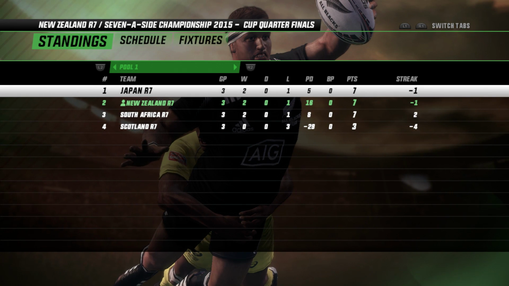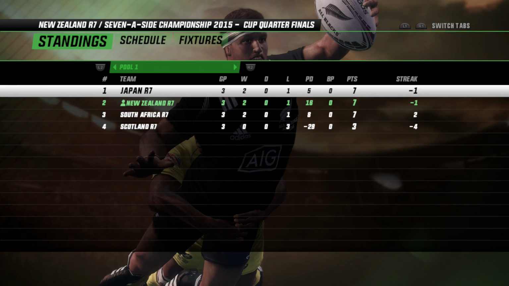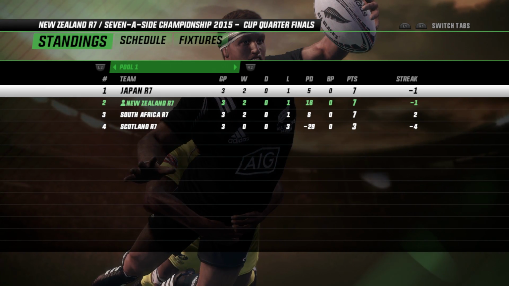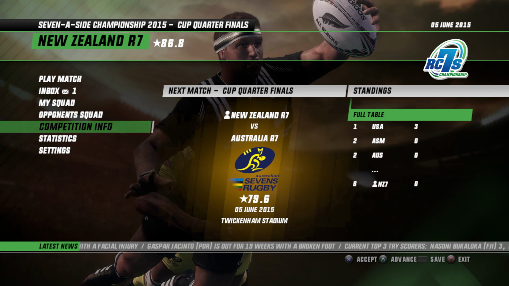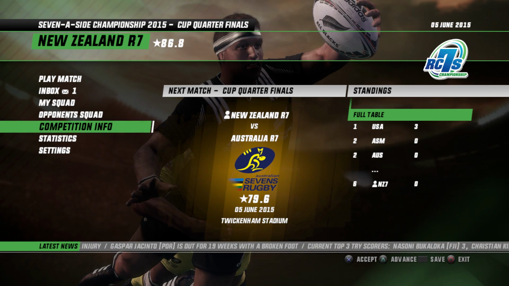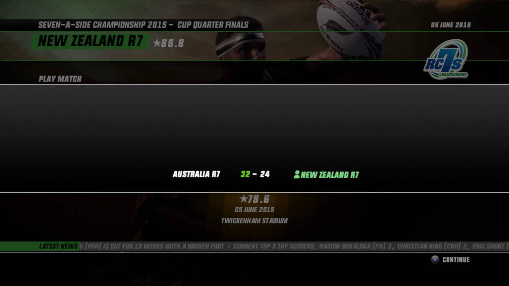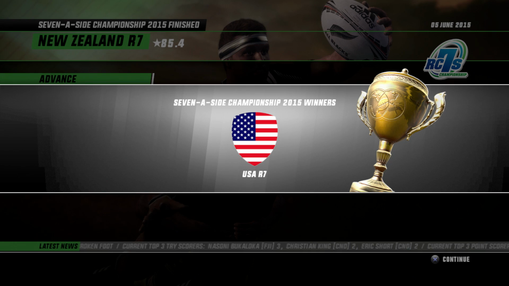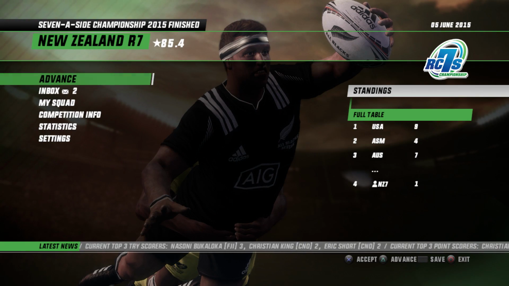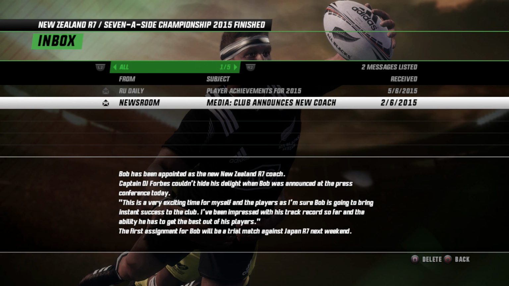So how do we go on there? We 1-2, lost 1. South Africa 1-2, lost 1-2. So the difference is... no idea. Points differential. New Zealand plus 16. That's a big one. Right, so we've picked up Australia. We're playing this at Twickenham, the Cup quarterfinals. Okay, let's generate that. We've gone down to Australia and USA win. So USA are the 7-a-side championship winners for 2015. Is that it? Is that it?